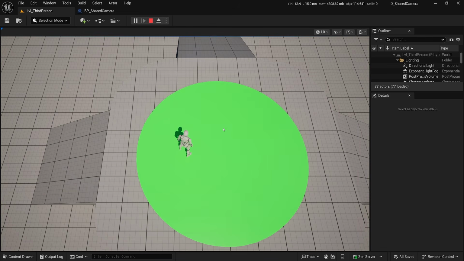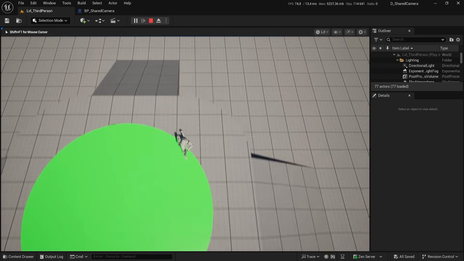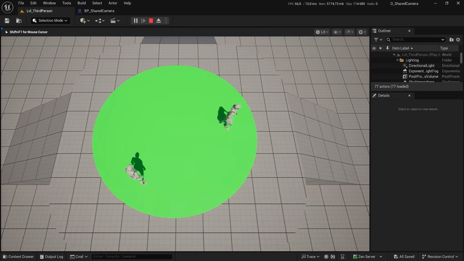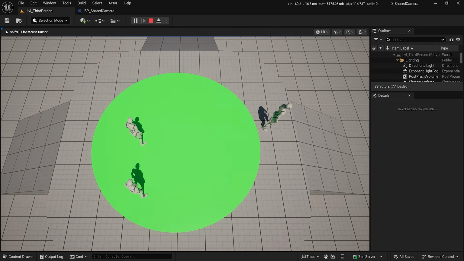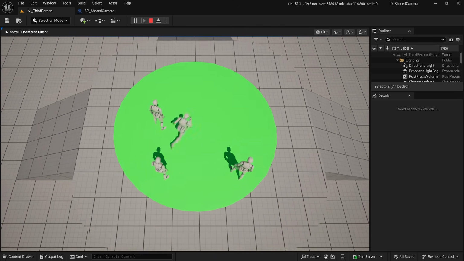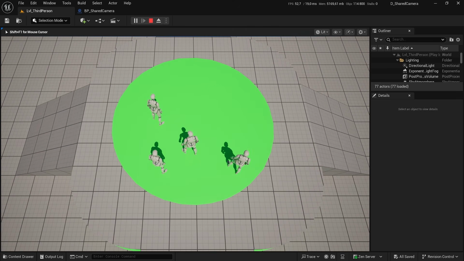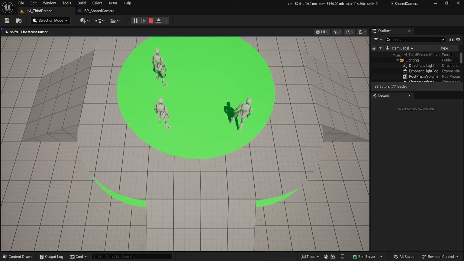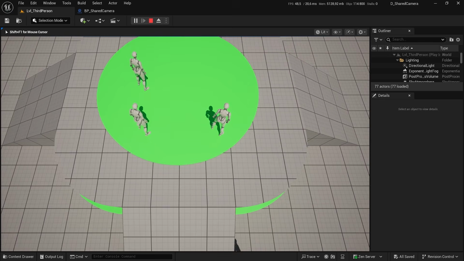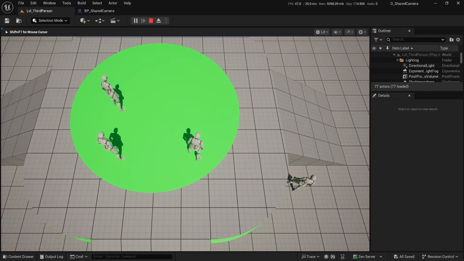Here, our camera should follow our character, and whenever a new player gets added, it should take that in consideration. So good job. It should be working correctly. Now, the only issue right now is that if I go out of the bounds of my camera, I lose sight of my character. And that's not good.